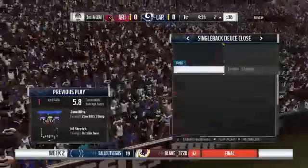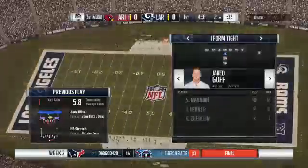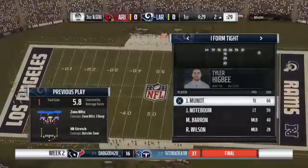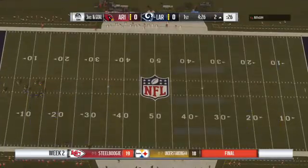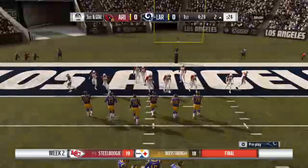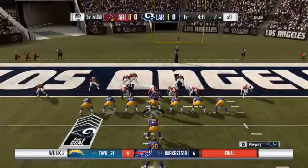Two straight shots on the ground. Now on 3rd, do you go to the air? I think the possibility exists, and if you're doing it, you're probably going play action since you ran it twice. But I often think that 2nd down is the time you go play action and throw the ball. I say commit to the run and think about it being 4-down territory.